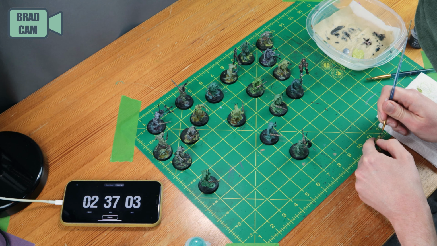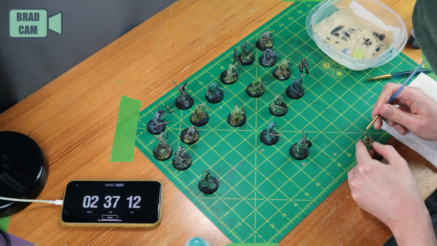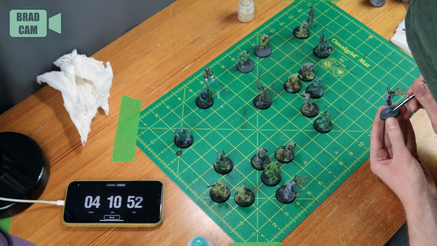I hate to say it, but at this point, I've kind of just given up on being fast. We like to lower the bar here as much as possible at Mountainside Tabletop. I still want to get these guys done for our game on Sunday, which is fast approaching, but what am I even working on here? What am I doing? Okay, so I'm 4 hours into overtime here, and I've just started base coating the bases.